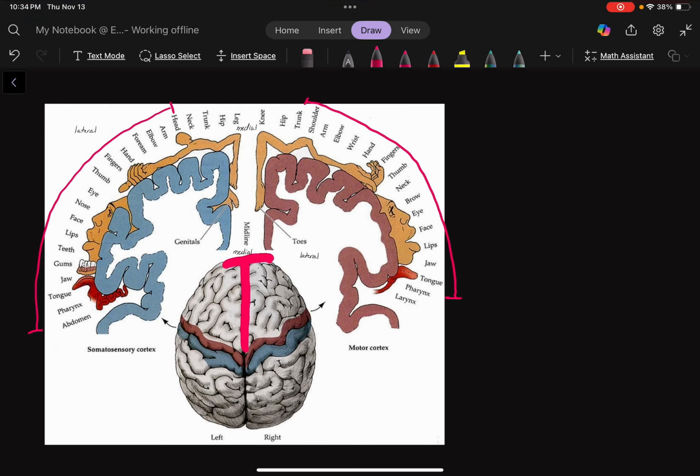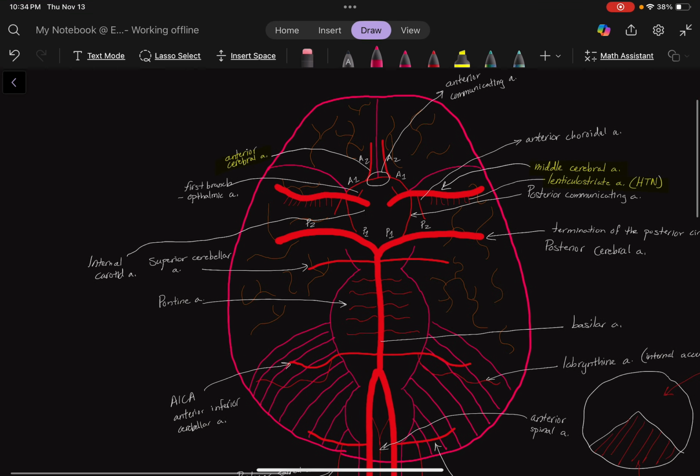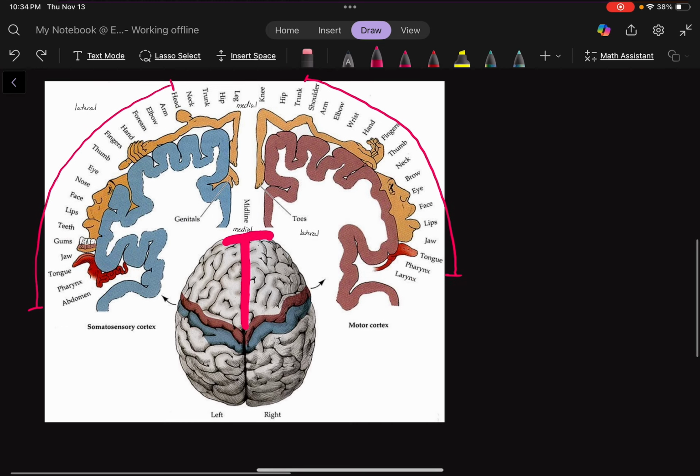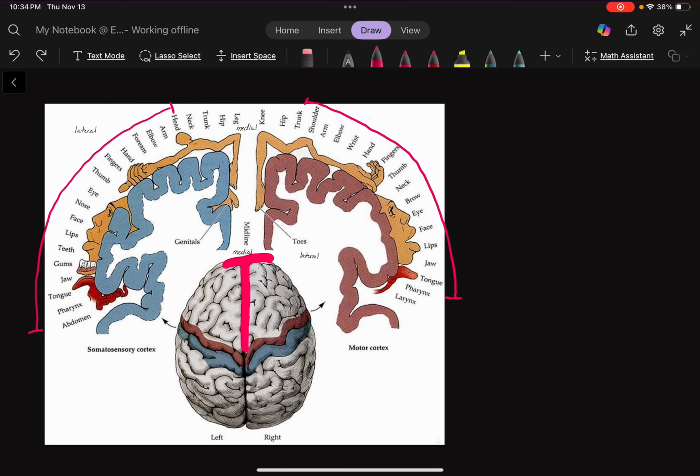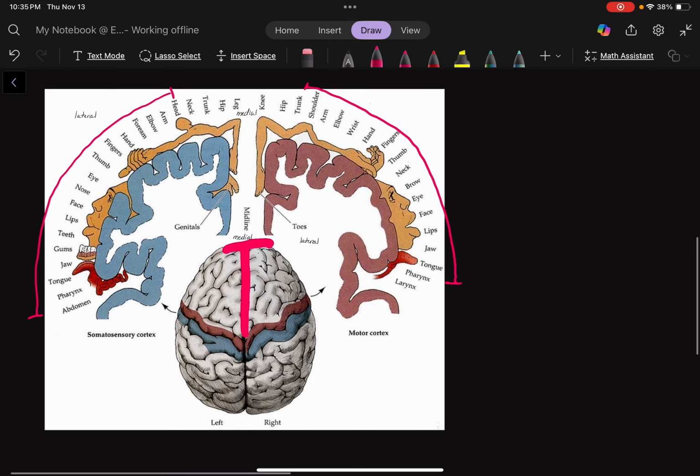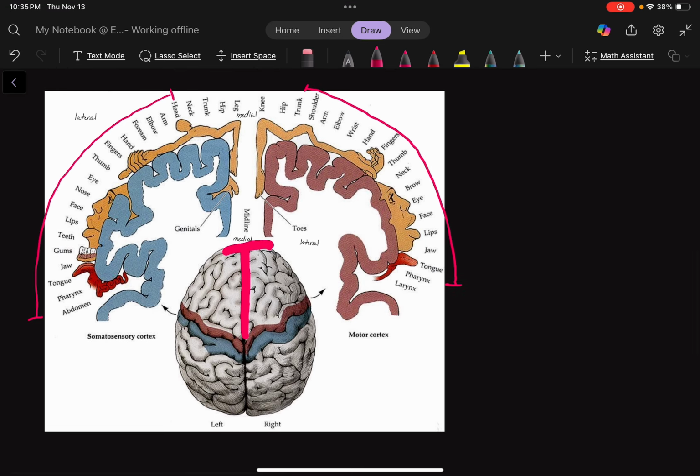So let's say you have an ischemic infarct of the right anterior cerebral artery right there, okay? If you have an ischemic infarct of the right anterior cerebral artery, you're gonna get left-sided, left leg weakness, okay? Left leg sensory loss, and you're also gonna have urinary incontinence because as I mentioned earlier, this is the somatosensory portion and the genitalia are here. So you're going to have some urinary incontinence on that as well. But that's a little less important to know. The main thing to know for anterior cerebral artery strokes is the contralateral leg weakness, okay?